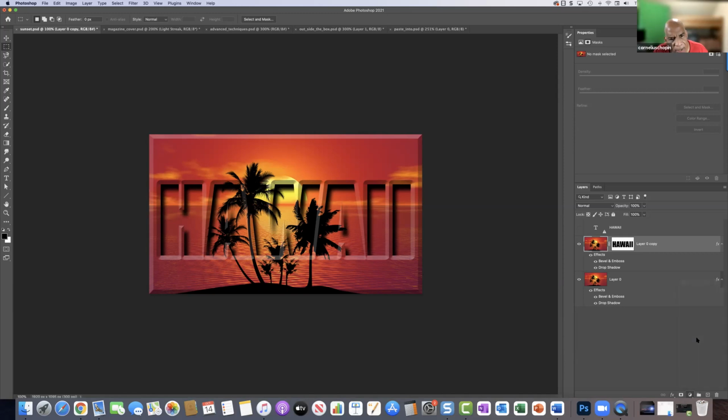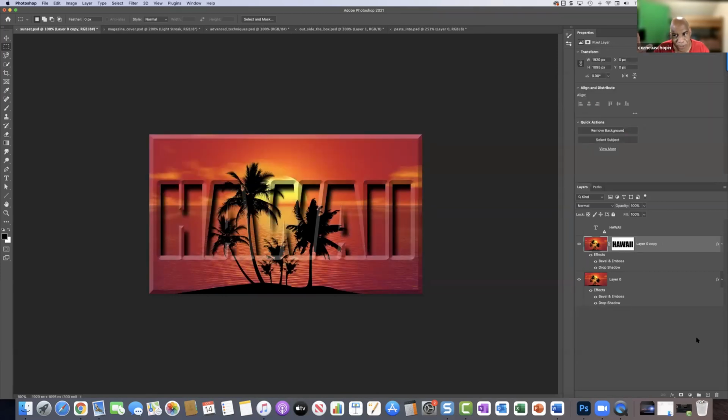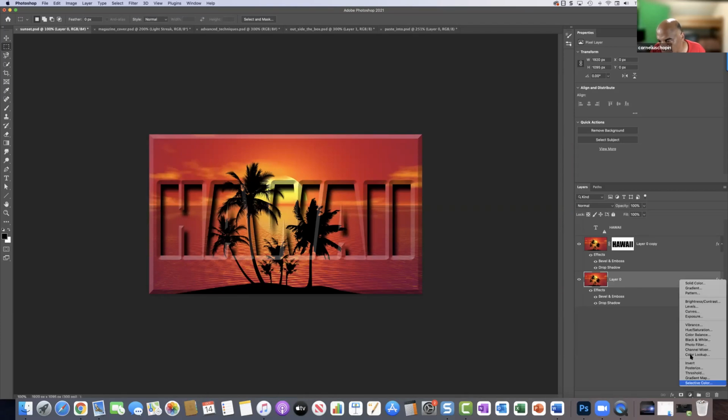Add that. And what I did was I made the mistake of applying it to the wrong layer. Remember, I told you the last layer selected is the one that gets affected. Well, I made the mistake by selecting this layer. I want to select this layer in essence, right? Now let's do that again. I'm going to do a black and white and watch what happens.